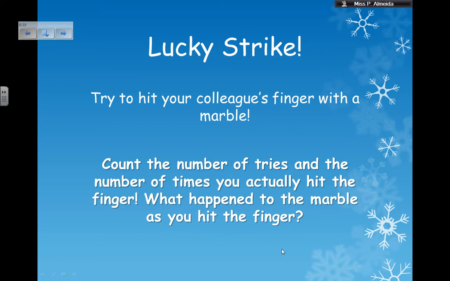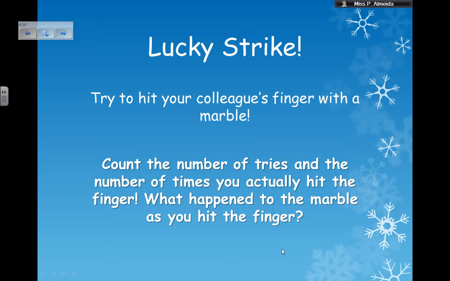And you can try this. So I'll give you the results in a second, but you can try this exact experiment with marbles. So what you can do is get someone to put a finger on the table, for example, so the finger pointing down on a table, and try from a good distance, because remember the atom is quite large in relation to where the nucleus is. Remember that video, if the atom were a stadium, the nucleus would be a bean in the center of the stadium. So try to roll the marble and see if you hit the finger.